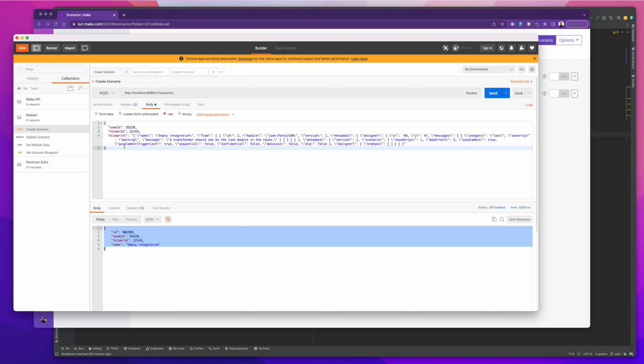So this is the server approach to managing your scenarios in Make. Today I will talk you through the client approach. I created two different flavors of clients. One is implemented in Java and the other one is in Kotlin.